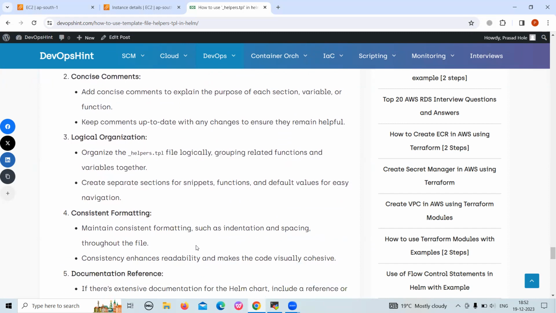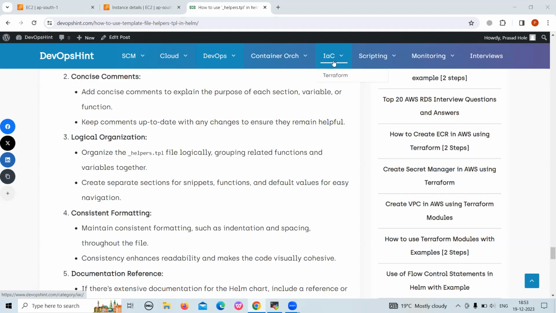Third is logical organization. Organize the helpers.tpl file logically, grouping related functions and variables. Create separate sections for snippets, functions, and default values for easy navigation. Logical organization is essential for maintaining a clean and readable helpers.tpl file.